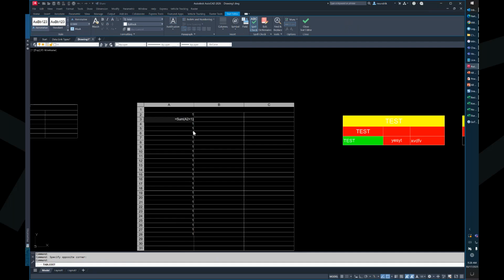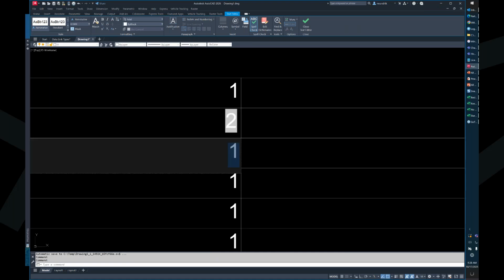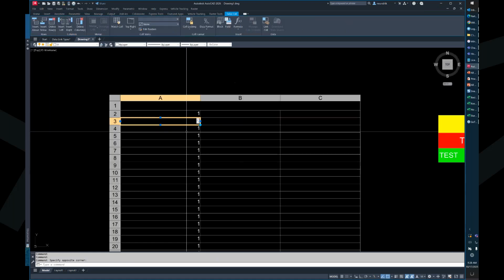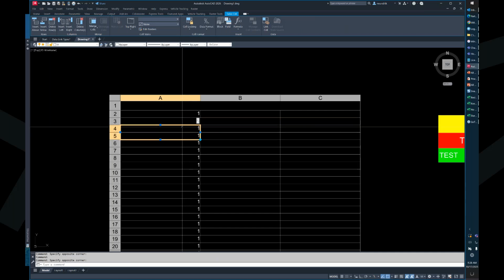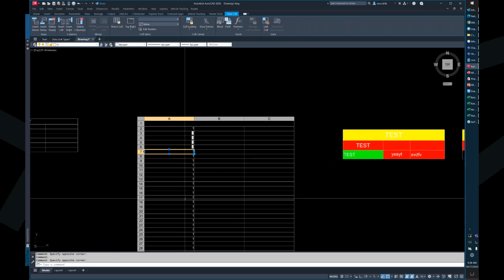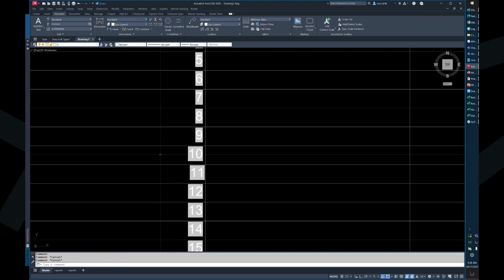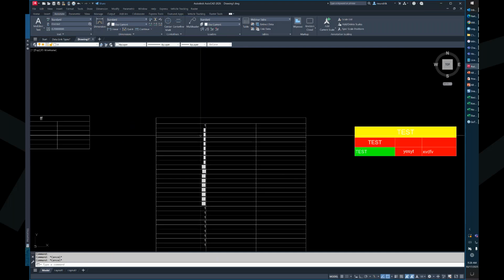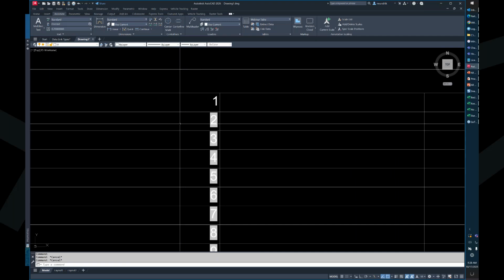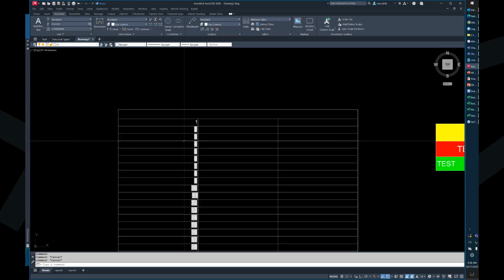Let's go fields. I had to do this. It's just A2 plus 1. Now that's 2, and you'll see that it's a field. Now when I copy this and come here, 3, 4, 5. That's how you could do it with fields. I wasn't planning on getting into fields, but here we are.